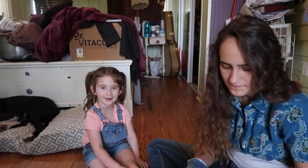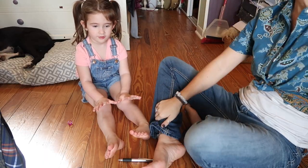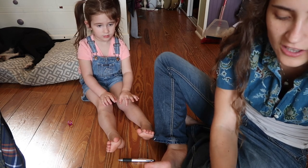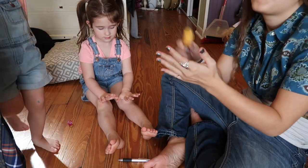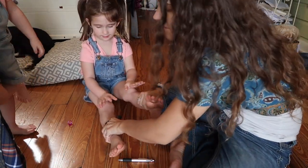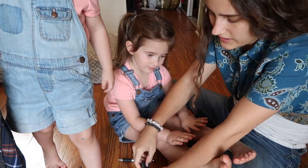It kind of tickles a little bit. It does? Ooh, Gwennon. Which one do you want to do first? I was tapping his head and he moved away. So you want to do yellow on your fingers, right? Yeah. I want to do sparkles on my head. Hey, why do you have the glove off? Because I'm not using that anymore.